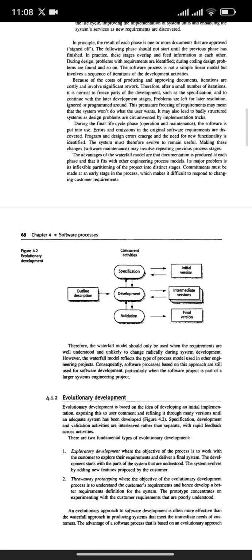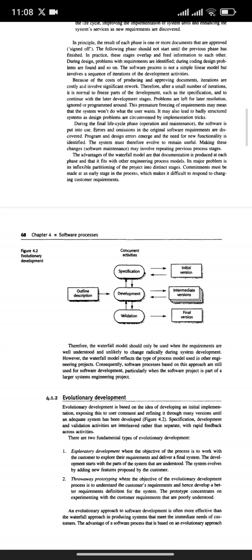When we give an outline description, there are 3 concurrent activities: specification, development and validation. In specification there is an initial version, version 1, version 2, and once the specification is finalized, then there is development.